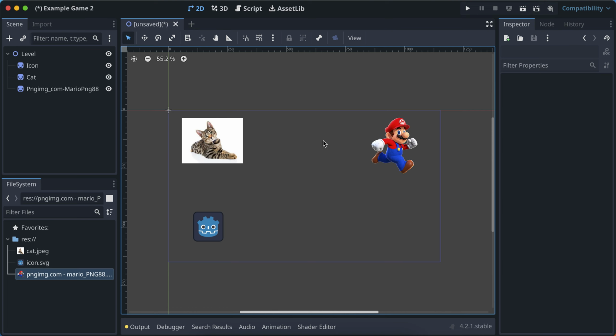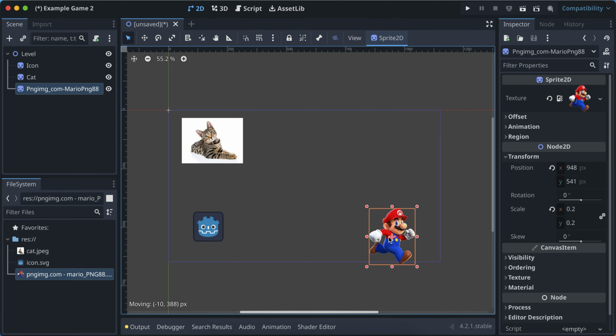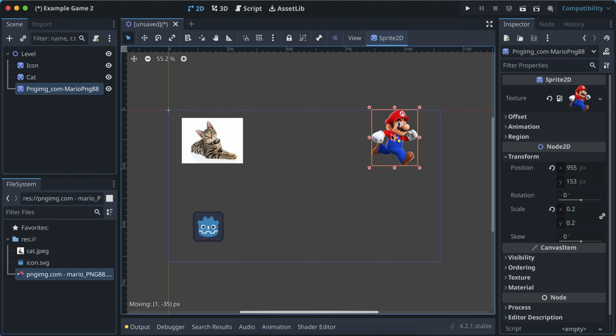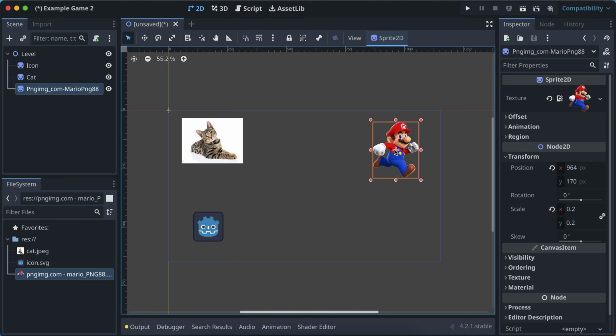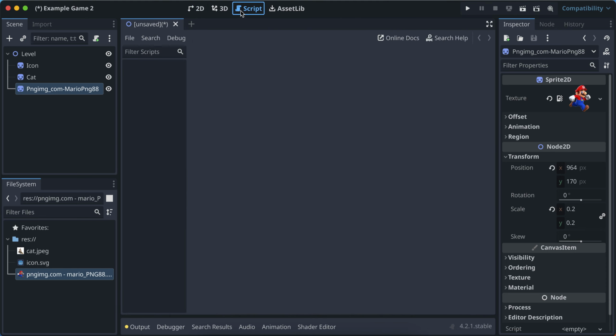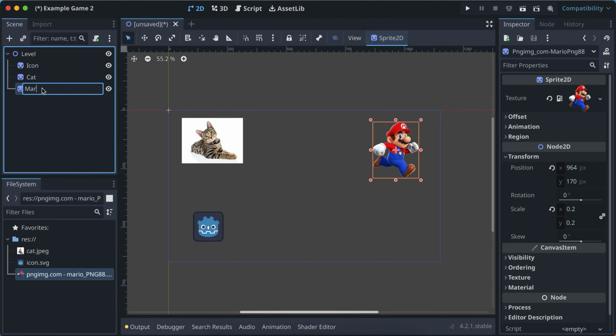So if I want Mario to always be moving down to the bottom of the screen, and then to bounce back up, and then to hit the top and bounce back down, and just do this forever, then that needs to happen in the scripts section. But just clicking here is not enough, because we need to connect the script to Mario. So it's pretty easy. We can find Mario's node here. I'm going to rename him because I don't like this name, so Mario.